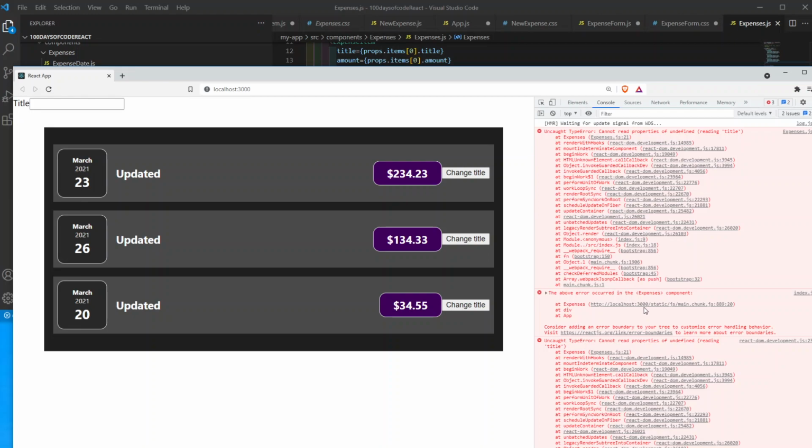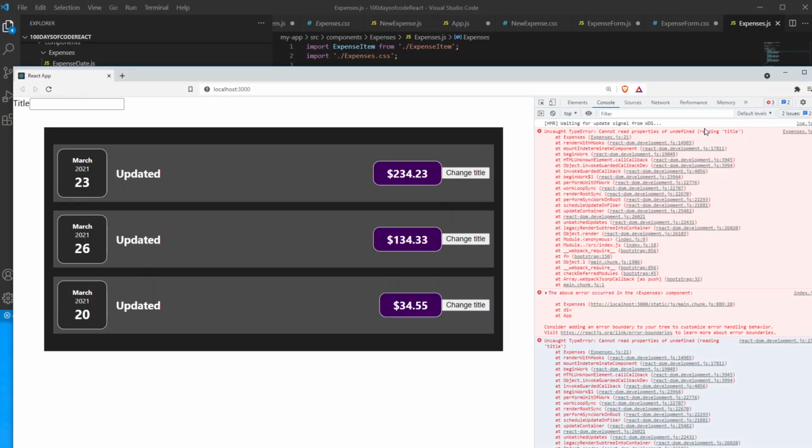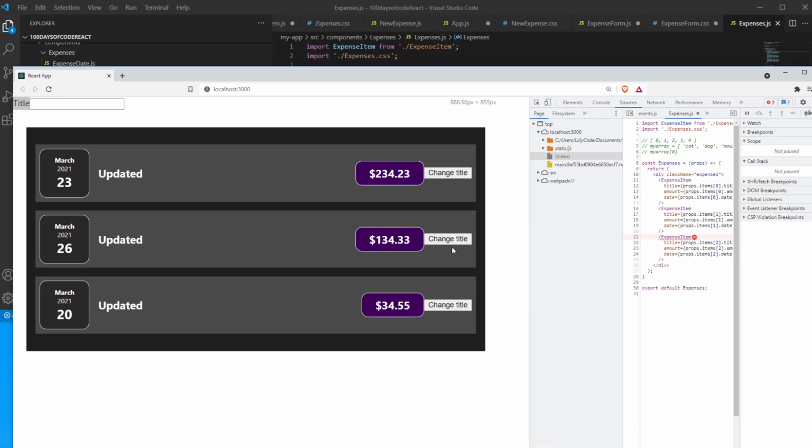Something happened in my expenses component. The above error occurred. Okay. So, type error. Cannot read properties of undefined reading title. Let's see where this is talking about. Okay, so we're back here.